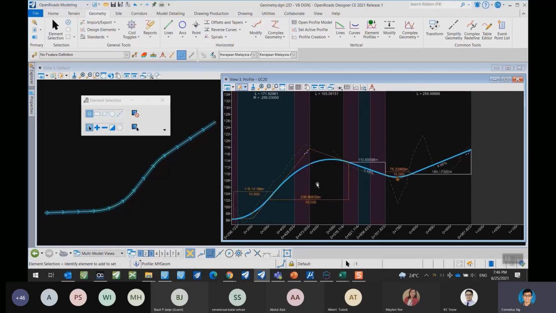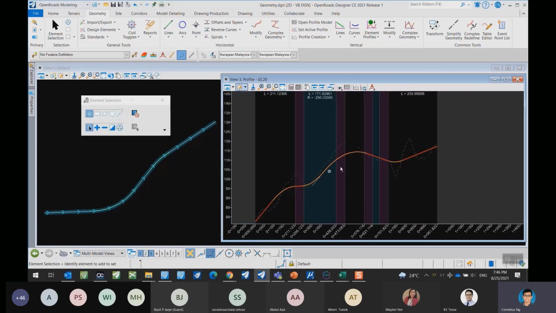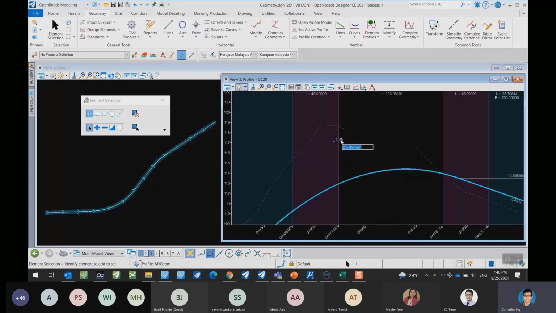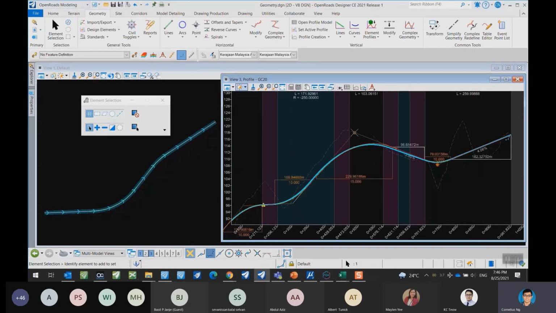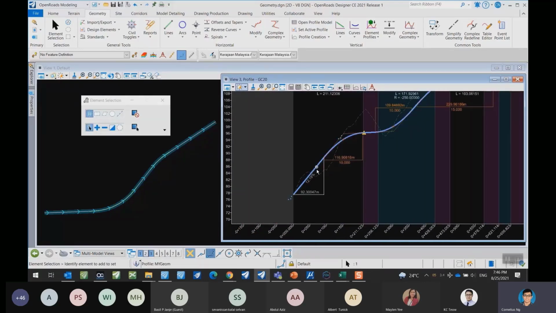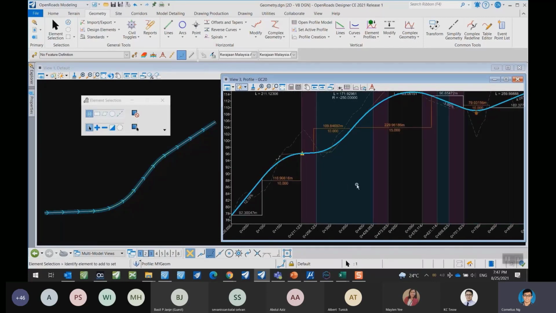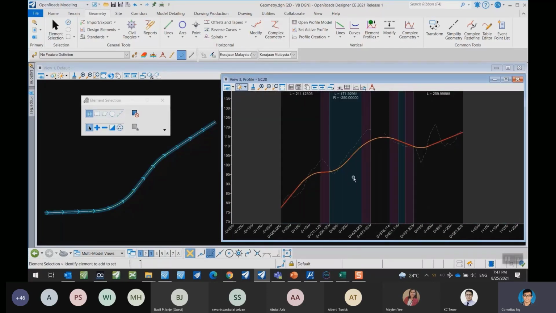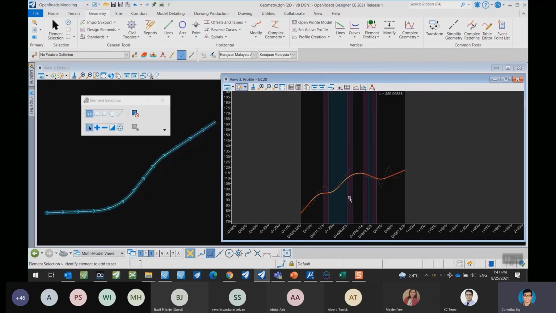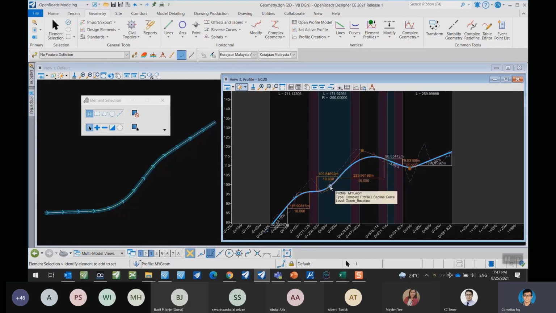And obviously I cannot really do much about this due to the steep ascent, okay, but I can try doing a little bit of a tweak here. Okay, maybe just try to move this a little bit further to the right. Okay, and this is also another steep ascent of 12%. All right, so like I said, this is not an ideal design, definitely, but just for the sake of this exercise, all right, in a real project scenario, of course, it will be up to us designers to actually come up with a balance for this. Either we cut off the hill, or we have to do something else about it.